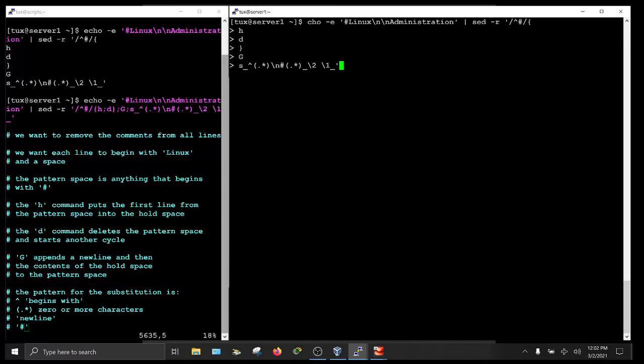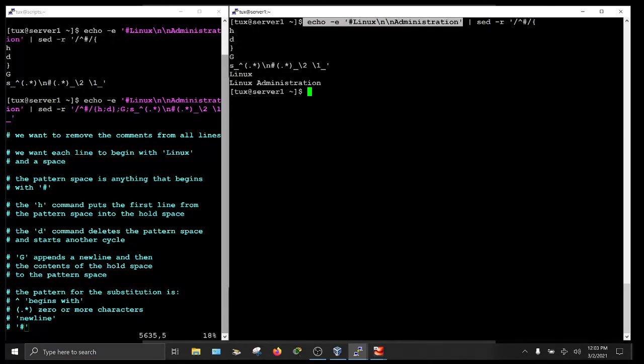And then we are just rearranging it by using back reference to refer to Linux, and then back reference 1 referring to administration. Let me just clear the screen and you see what happens. So let me echo the text to contrast.